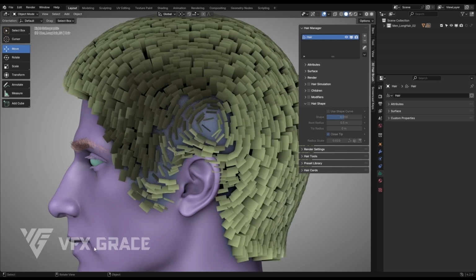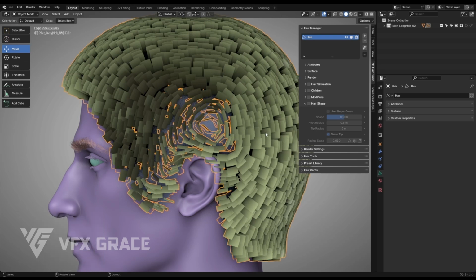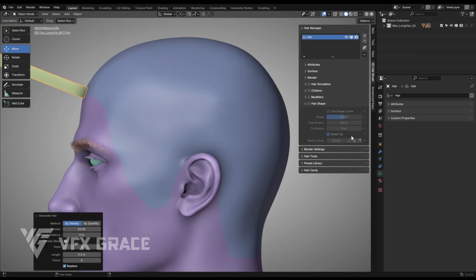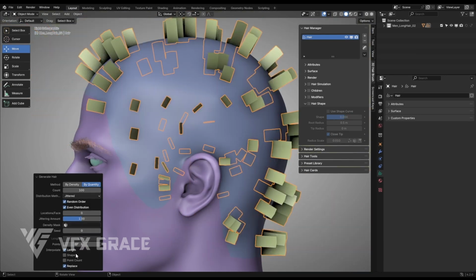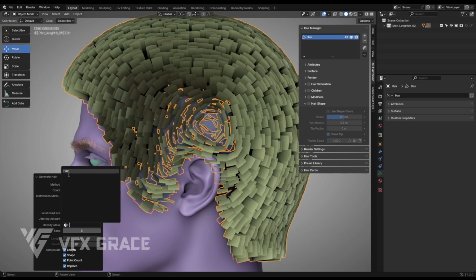If you accidentally click away, causing the hair panel to disappear, you can press F9 to bring it back. Or you can display the panel by adding it again. Expand this menu and select Generate Hair to replace the hair. The replacement retains the original length, segments, and direction of the hair while allowing modifications to the hair count or adjustments to length and segments individually. Here you can set the count and length.